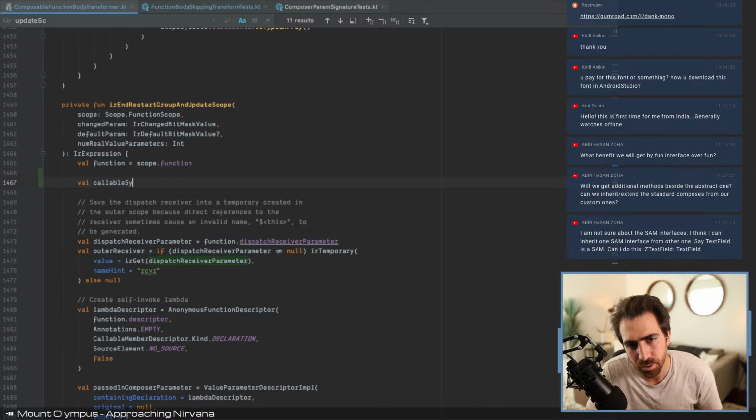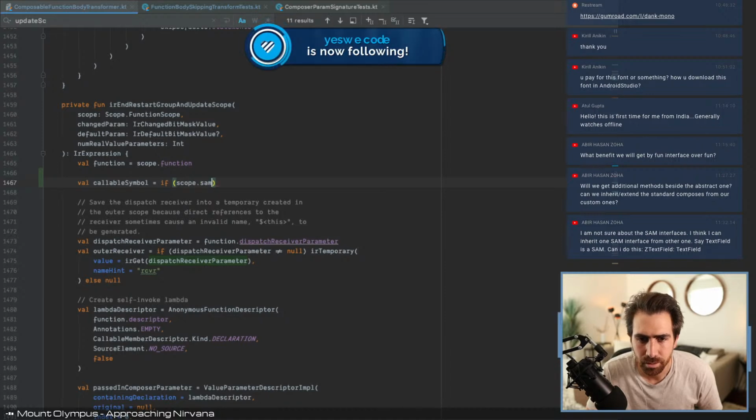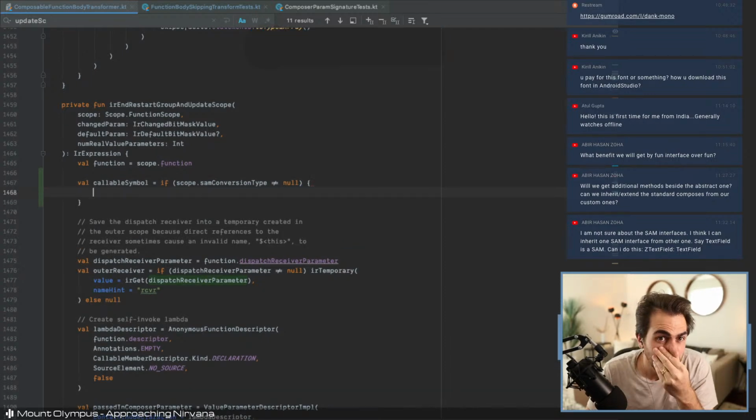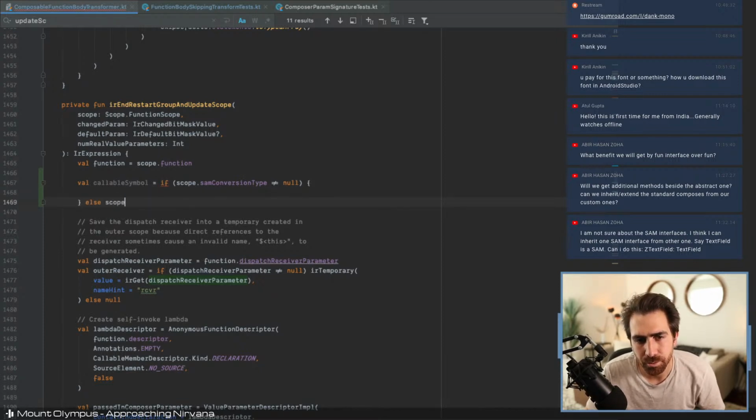One thing I can do is now callable symbol: if scope dot same conversion type is null, else scope dot function dot symbol.